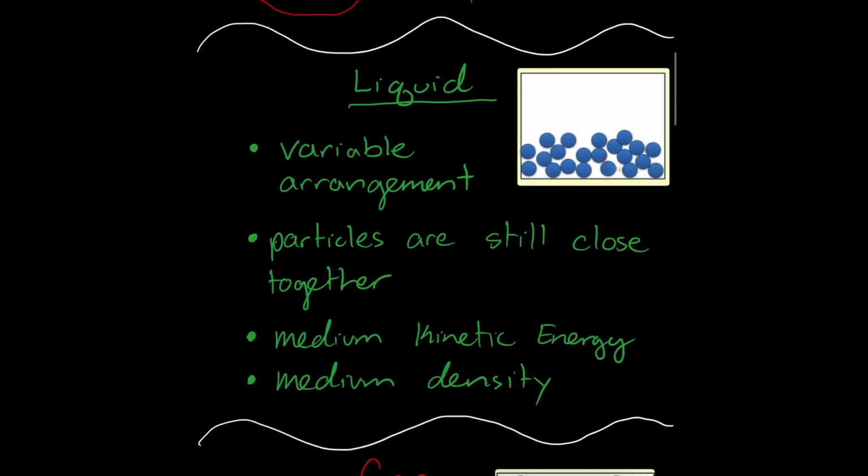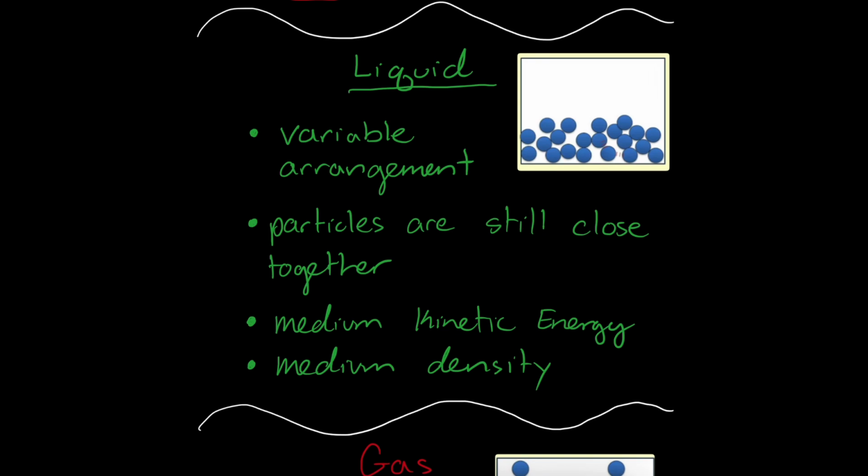Liquids, on the other hand, are a little bit different than solids. So we can see in this picture over here, those molecules or those particles do not look like they have a regular arrangement anymore because they don't. They have what we call a variable arrangement. And you can kind of think of that as the ability to take the shape of whatever container they're in. Because if you have a sample of liquid water, you could pour it into a cup or a mug or a bottle, a beaker, an Erlenmeyer, and it's going to take the shape of whatever container it occupies.